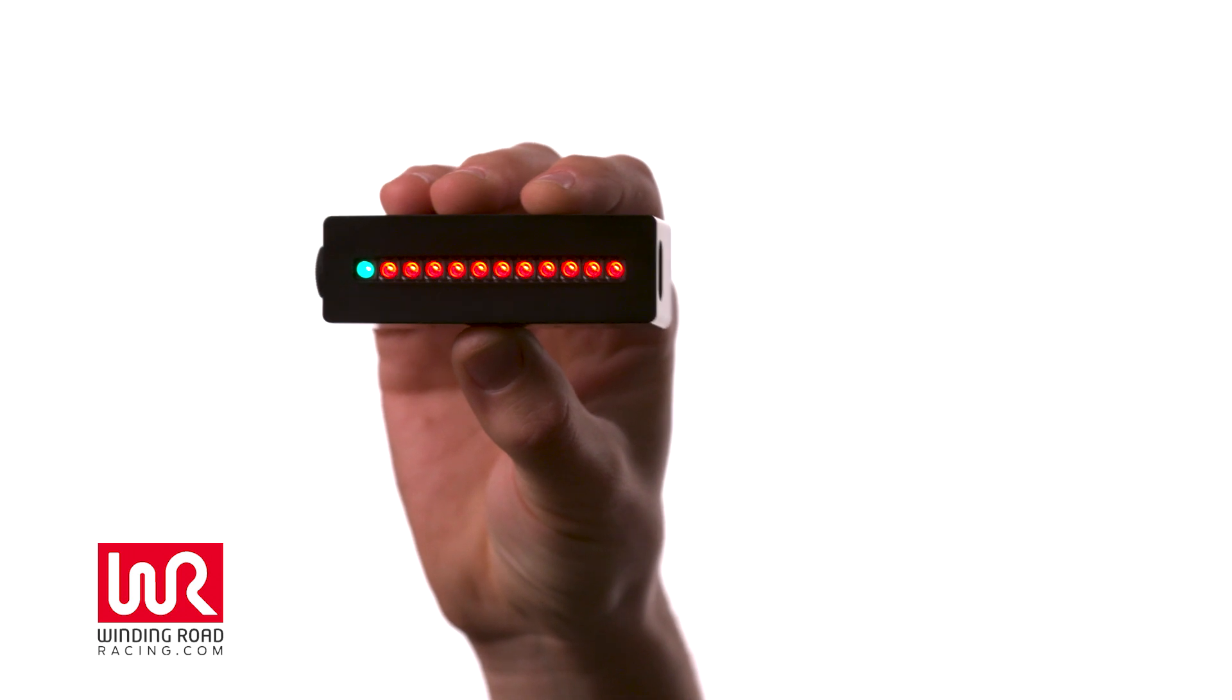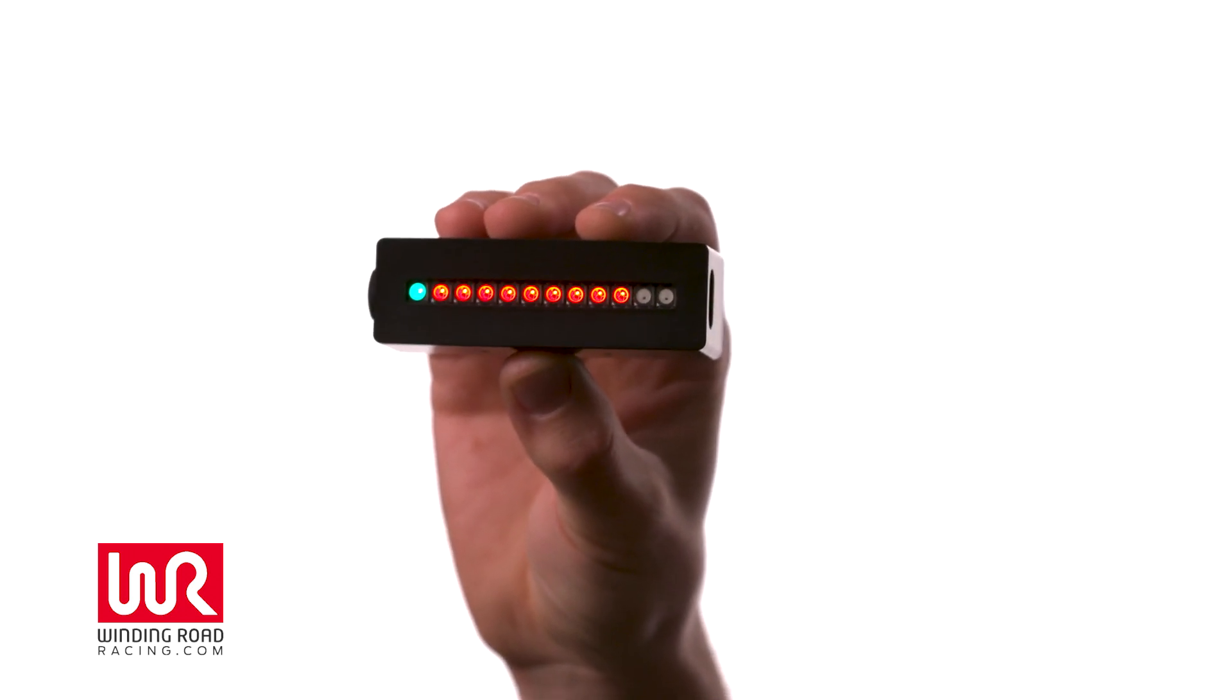So red represents the potential. That means the potential of the tire's grip, not how much lap time you're gaining or any other metric, right? Just think about the grip of the tire's adhesion.